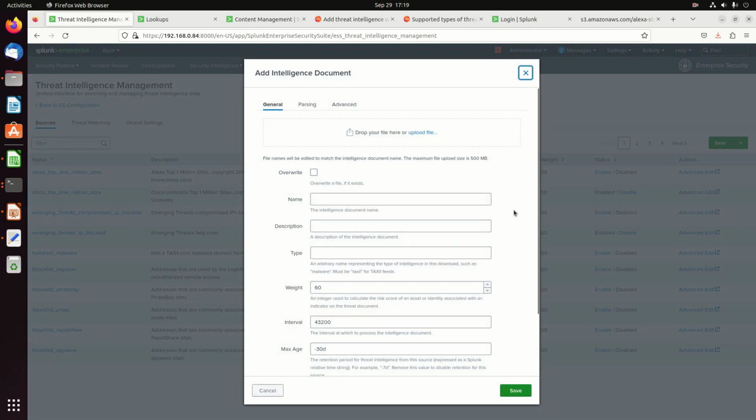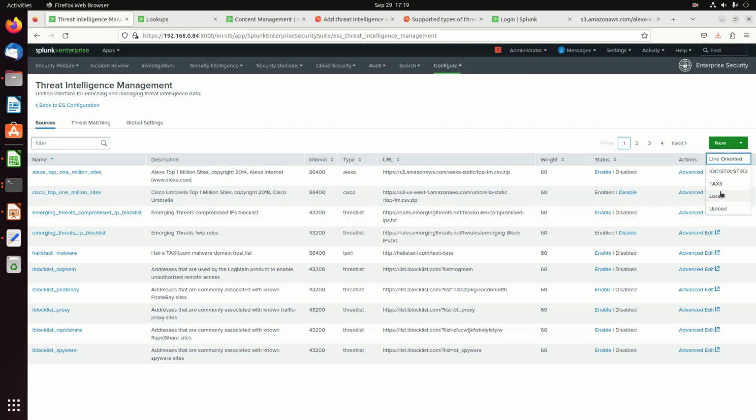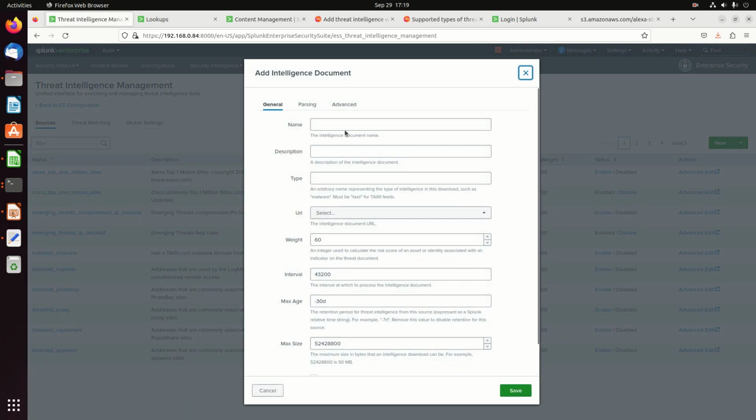And see here, this is if I want to drop a CSV there. I don't want to do that, so I'm going to do new local, and we're going to call it YouTube Intel IP demo. Description: demo for Intel CSV import.